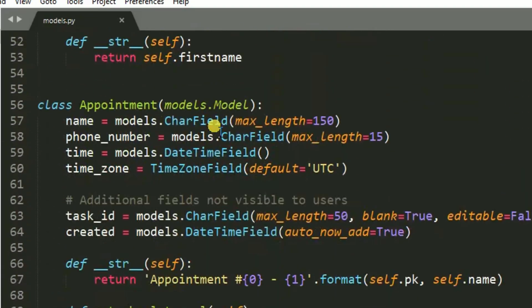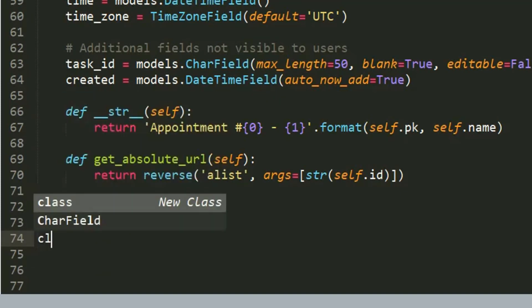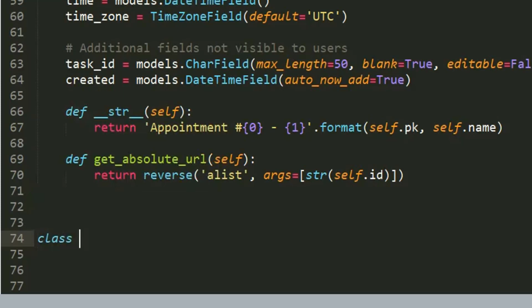Okay, so we are going to create a Django model which is named Tech, right? So class Tech(models.Model). Then after that I start to specify the table columns, right?